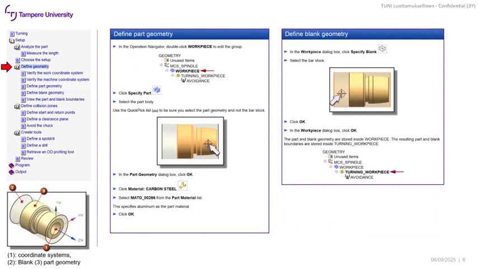After we have defined this one, we go to define the geometry. At this step, the objective is to define to the software what the desired final geometry is, as you can see on the left-hand side, and what the raw stock material is. There are two options for specifying the blank or raw stock. Either you have predefined that one, or let's say in the CAD modeling, you have also superposed two components on top of each other. One of them is your final component, as it is shown in yellow on the left-hand side of the picture.